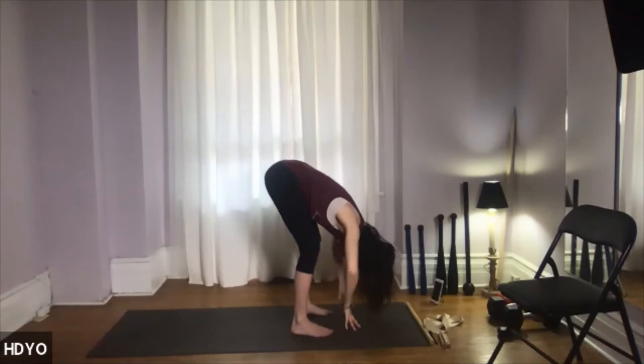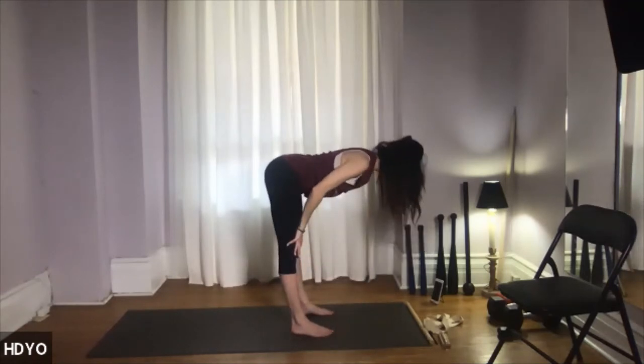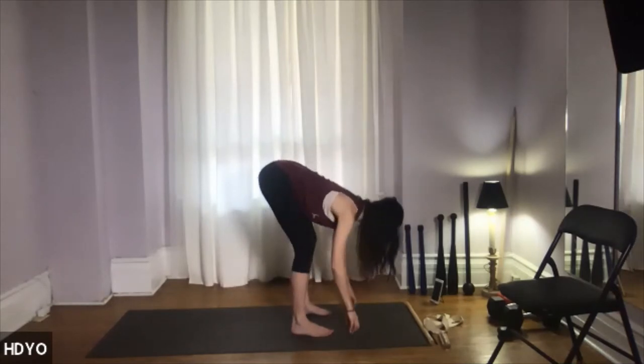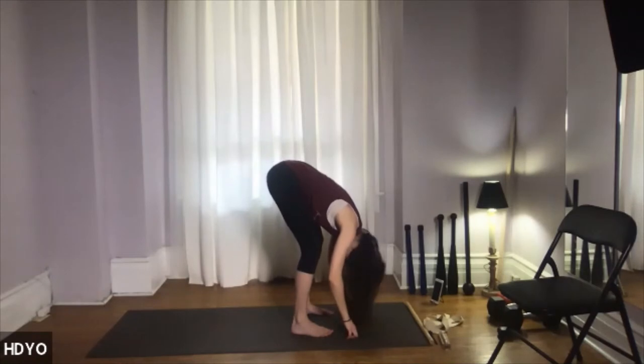Inhale, lift halfway, push against the legs, lift your chest up. Good. And then on your exhalation, fold. Drop your neck and head. Good. Open your arms. Good.